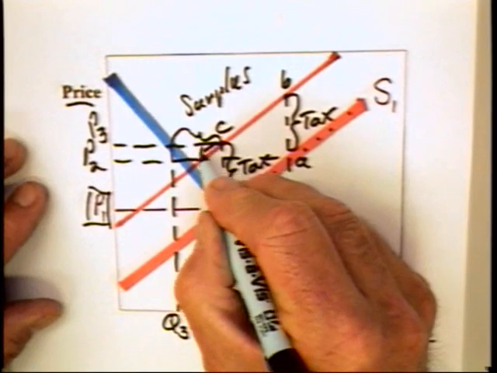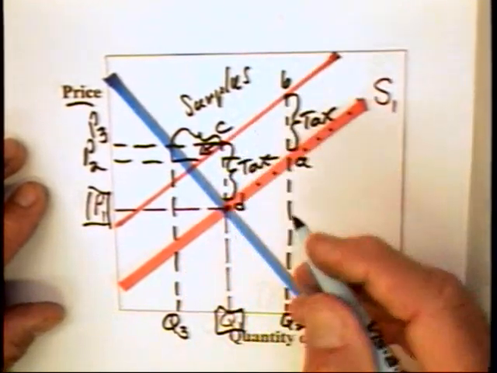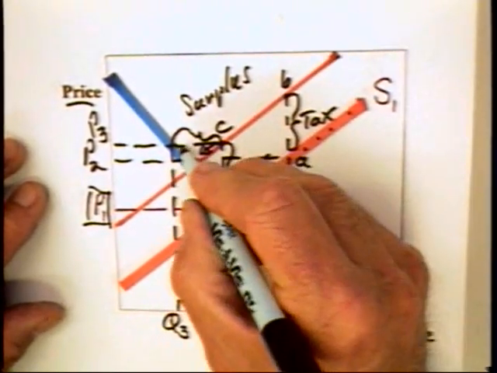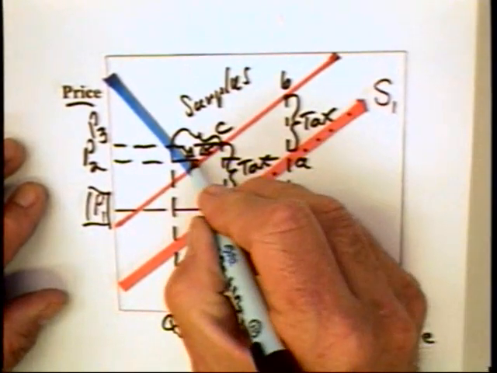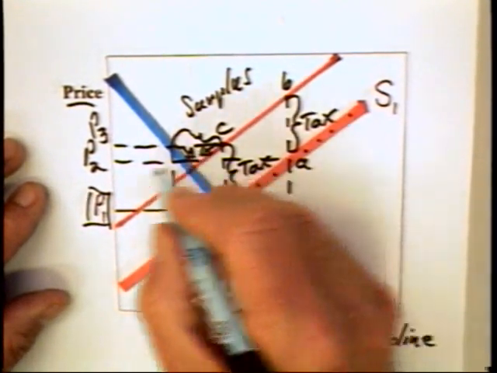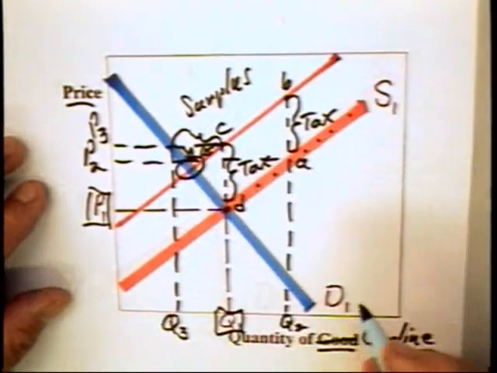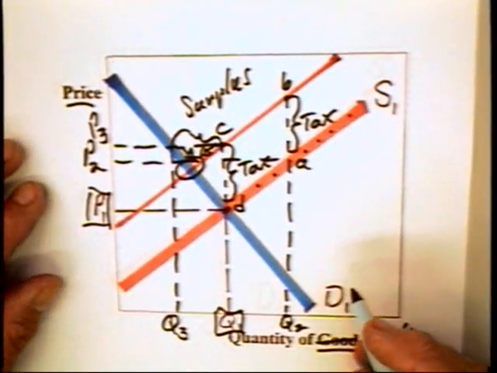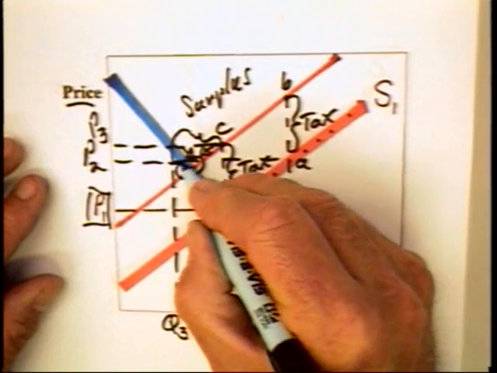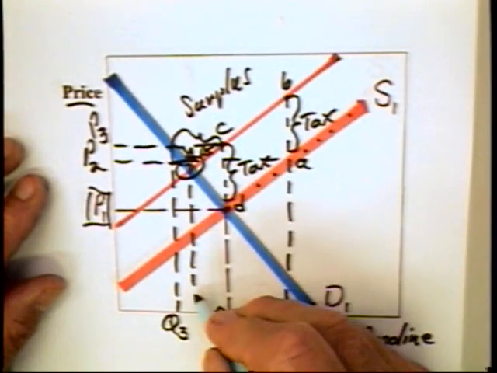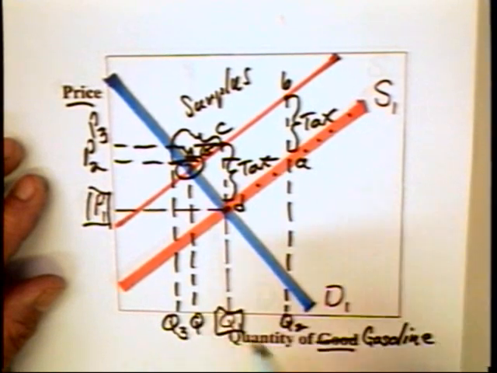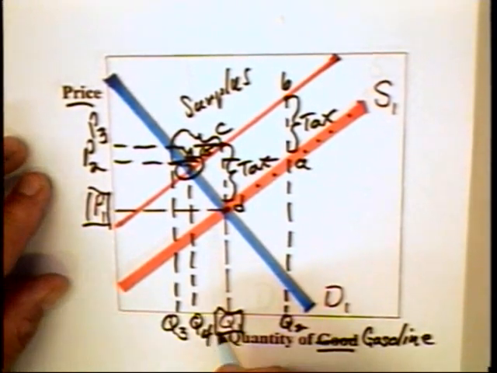Now, that means that the price is going to start falling, and when it does, the amount produced is going to contract. The quantity demanded is going to expand until we reach this point here. And I'll just assume that P2 is the equilibrium price, just to keep the number of lines down. So you have a price equal to P2, you have a quantity bought and sold, which is going to be equal to Q4.